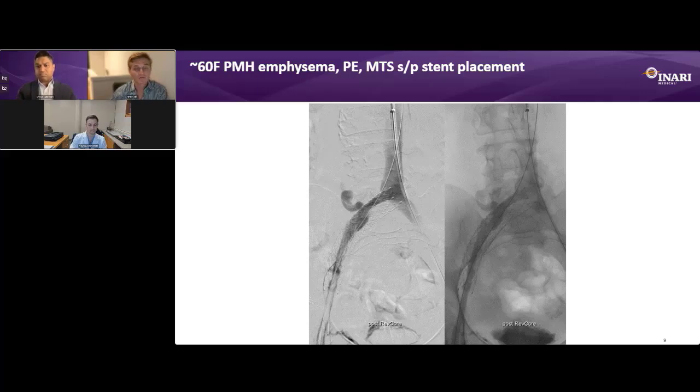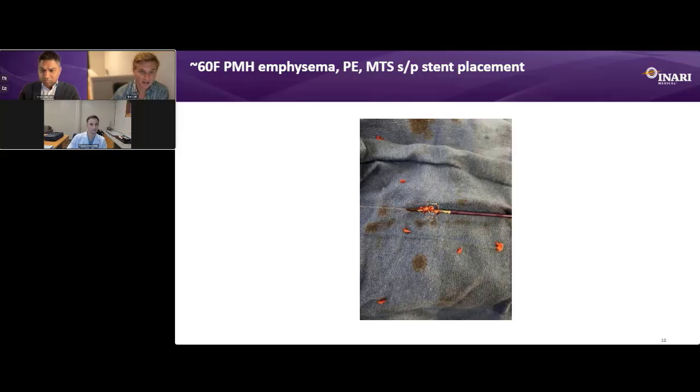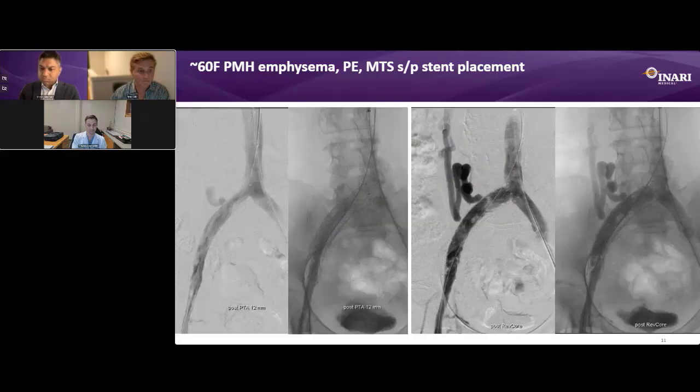We did put up the FlowTriever 1 catheter with the 3 discs from the right side, and we then did our first safety pass of RevCore, and then dialed it up to 0.5 with intermittent aspirations with the Triever catheter, and slowly dialed it up. And you can see this is kind of the junk that we're getting off, and it was well maintained and trapped in the RevCore device. There's a lot more than this. This just happened to be the one picture that we did capture during the case.